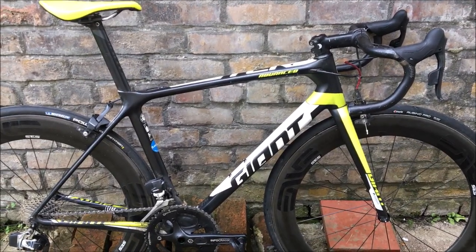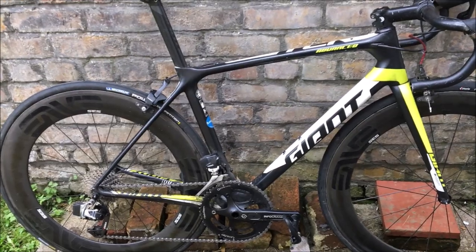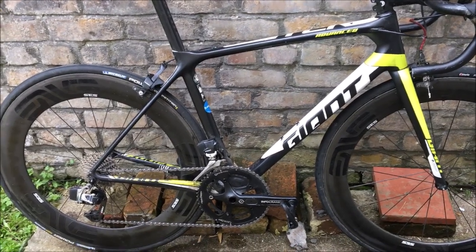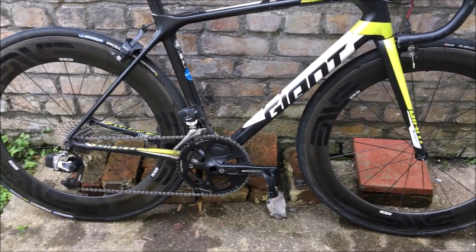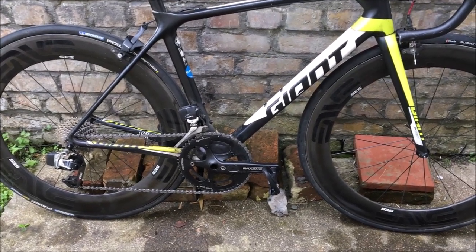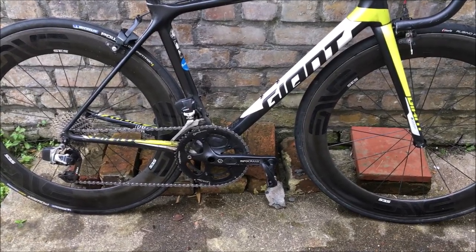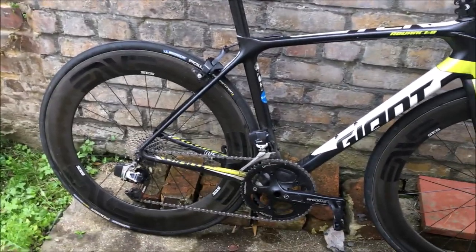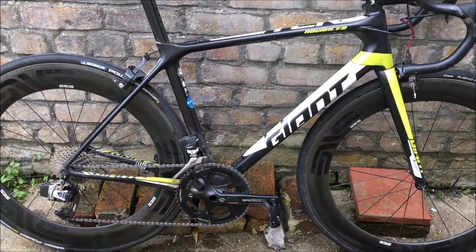If you've got any tips or hints on how to make the bike faster and lighter, I want to get it sub-7kg — six and a half kilos would be great. I don't know exactly how much we'll save going one-by. I've also got a new chain coming, which is more for rolling resistance. But with the front derailleur at 200 grams gone and the 53-39 removed, that should be a fair saving — hopefully enough to tip it sub-7kg.